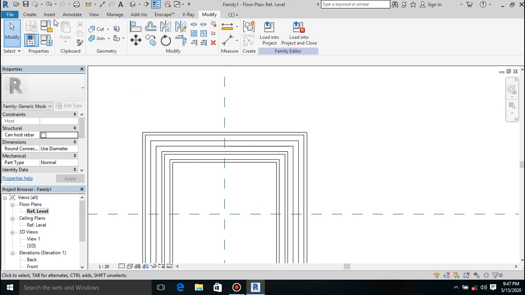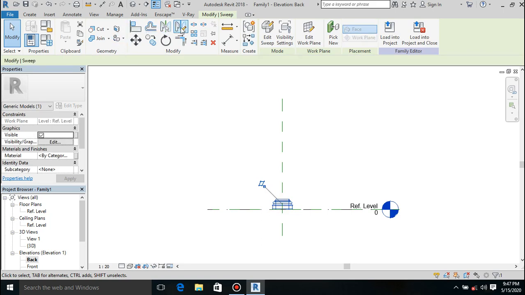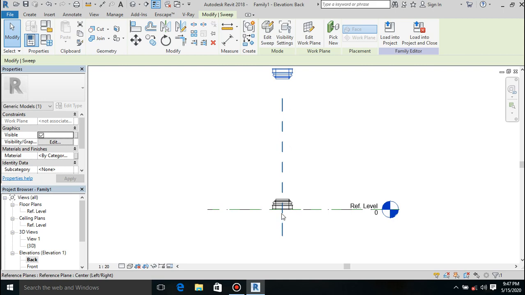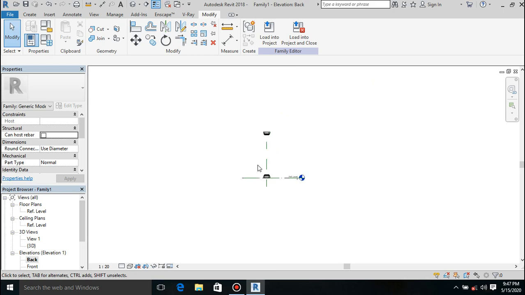So now let's go for this. I have this. I want to create a mirror of this to somewhere reasonable. I don't really know the distance between the two. It's about 1700. Okay, now let me try something here.